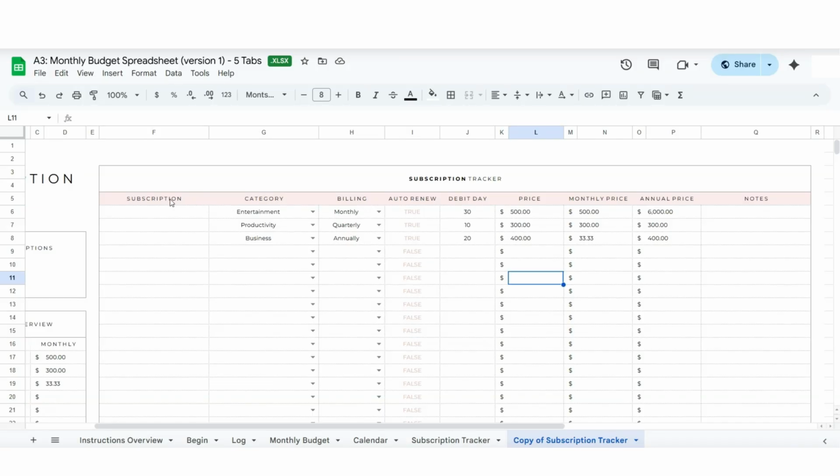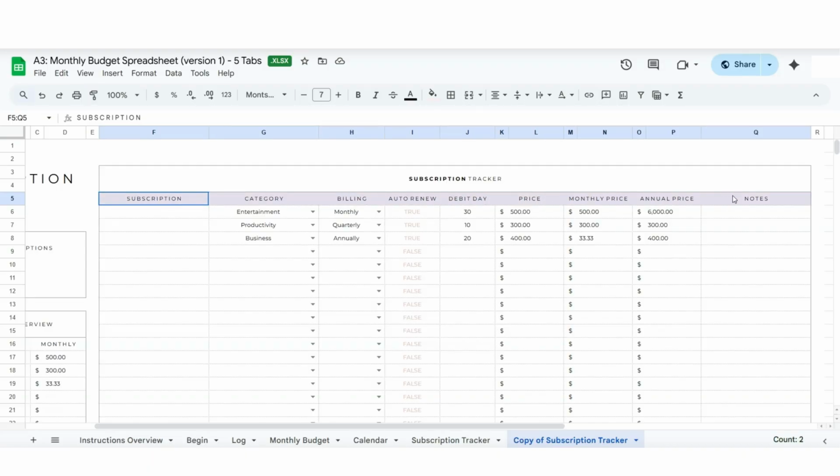So another thing you can do is press and hold over one cell and then select all the title cells, and you can actually put the text in bold, which can help to set it apart from other text in your spreadsheet. And if you want to go a step further, you can increase the size of the text as well.